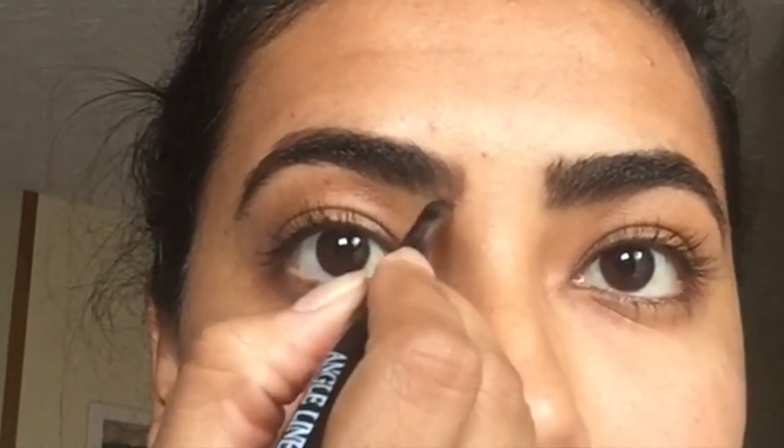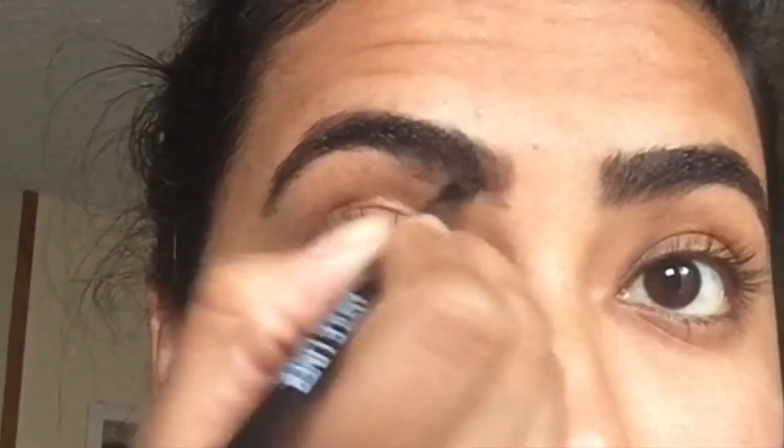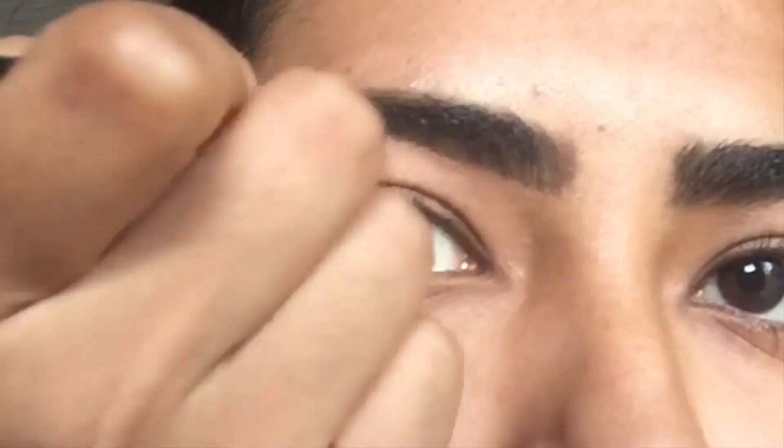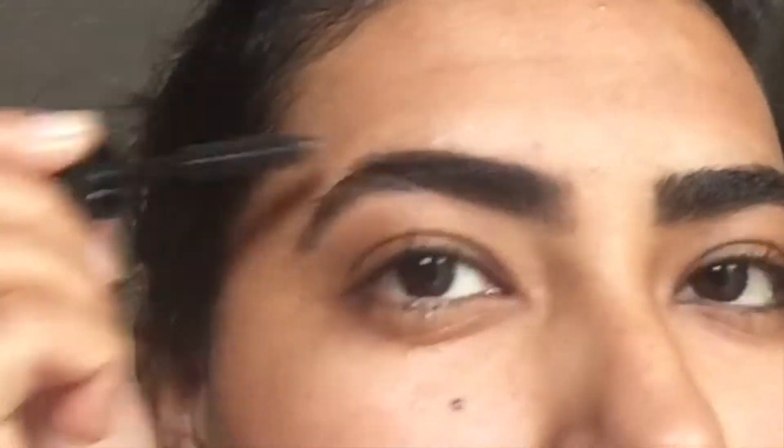I created some fake hairs towards the front so there would not be so much of a gap in the middle of my two brows. I'm continuing to fill in my bad brow. The powder I'm using for my brows is the Anastasia Beverly Hills Brow Powder Duo in ebony. You want to use the darker shade towards the end of your brow and the lighter shade towards the front. Then use the spoolie to diffuse that color, making some final changes with my finger.